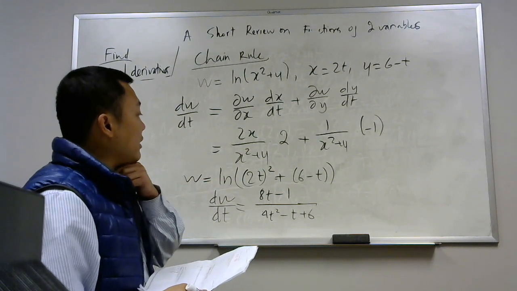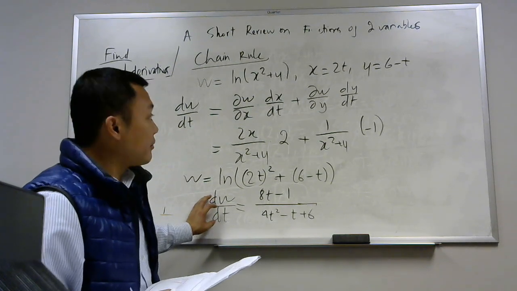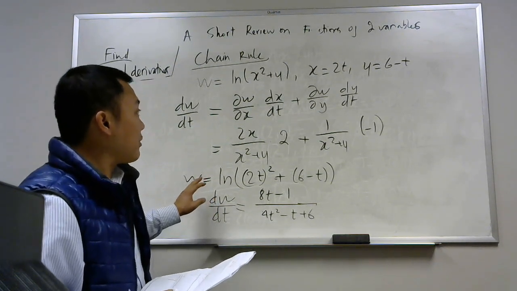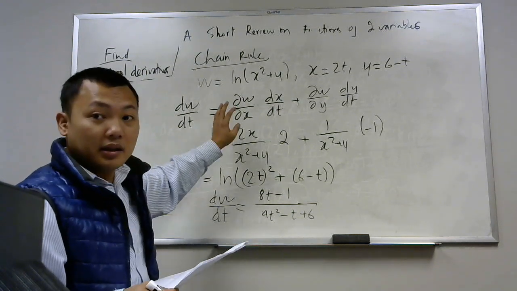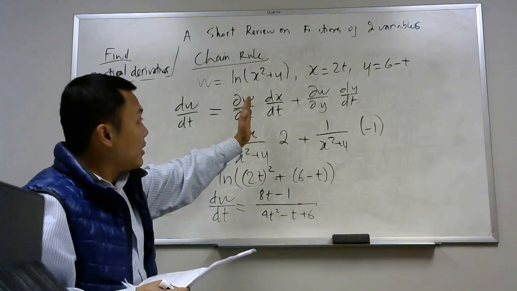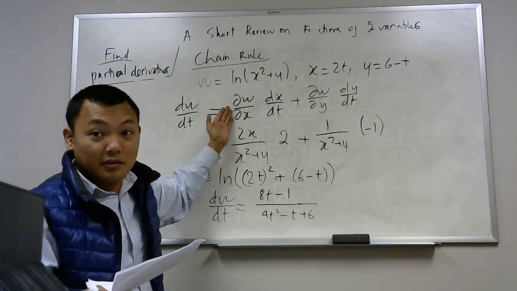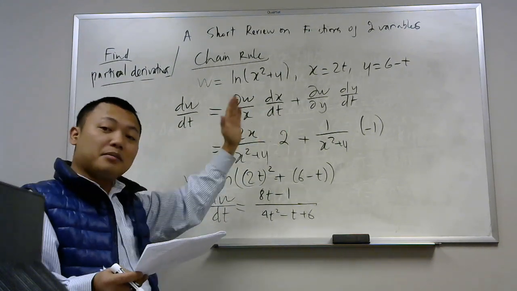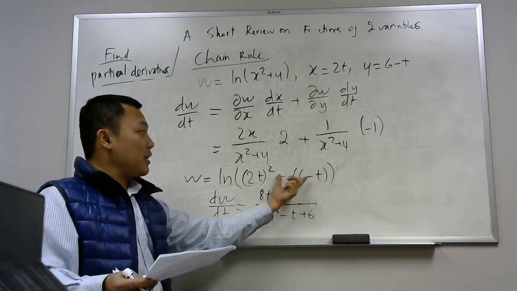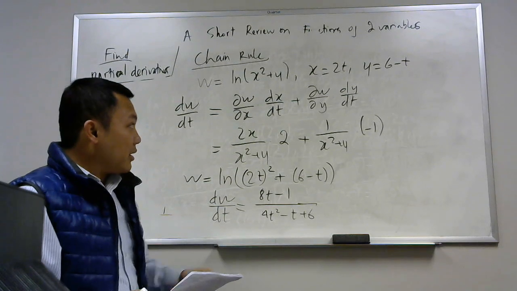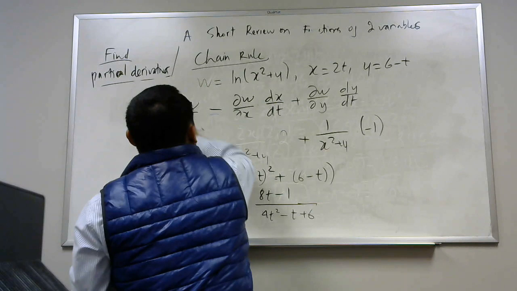Again, I would like to tell you that in this example, you can find this derivative easily. But as we observed in the class, the chain rule for partial derivatives would be easier in complicated situations because we just need to find two partial derivatives. We can split the whole process into parts. So if this function is complicated, I bet we would do it faster in this way.